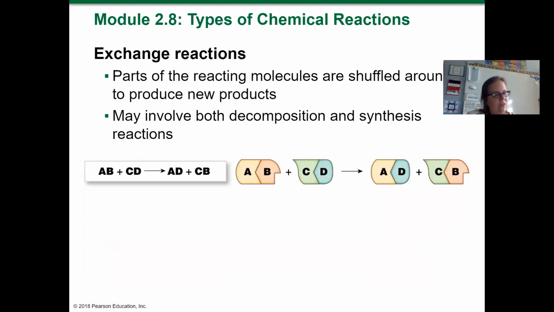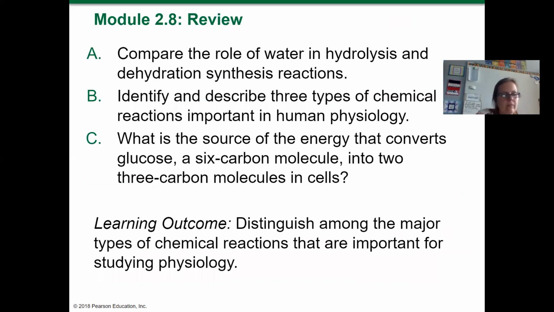In exchange reactions, so these are the ones that you probably call single replacement or single displacement, or double replacement, double displacement, where you swap. So this A swaps with this C, so A and D become together. These can be synthesis or decomposition reactions. Okay, that is maybe the end of this section.